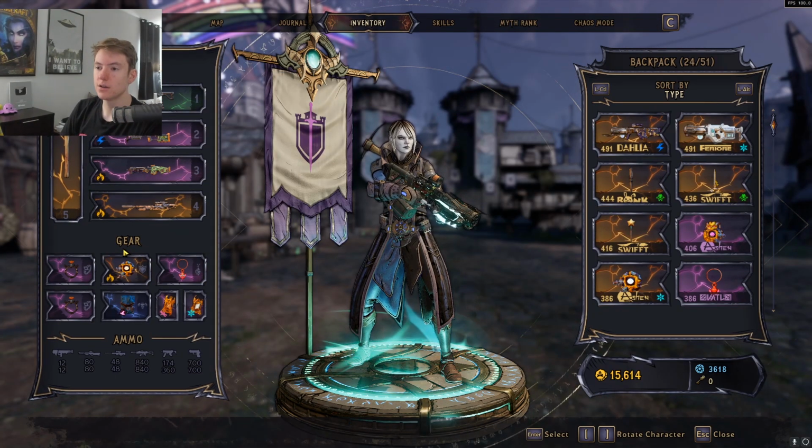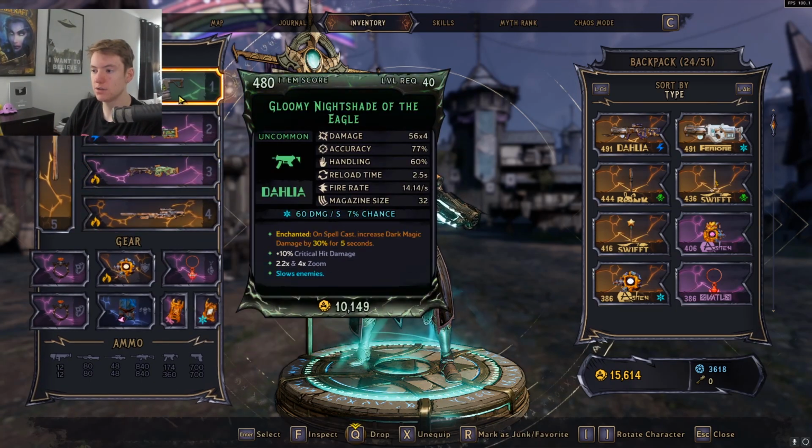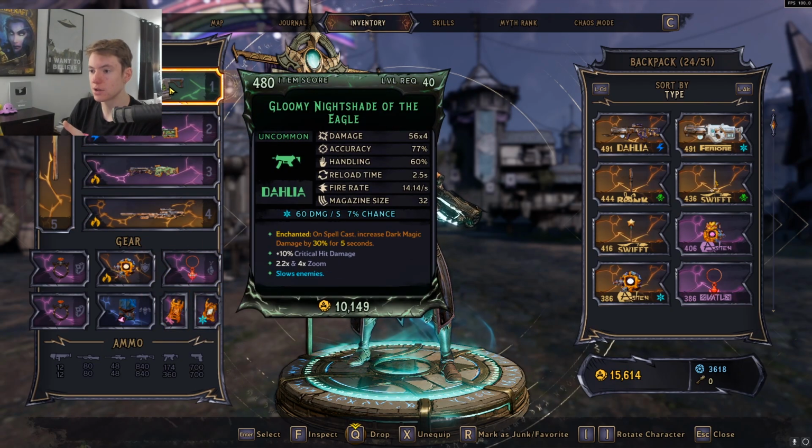In terms of everything else, honestly, a lot of this stuff is going to be really min-maxy. While leveling, I'd recommend just getting some enchants that you see that are pretty good. There's a lot of them that are really good, such as on spellcast, increased damage of whatever type of spell that you're using. I really like this Dark Magic Sunder that I'm using, so increasing the Dark Magic on it is really good.